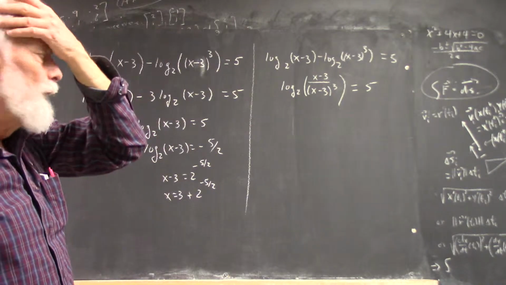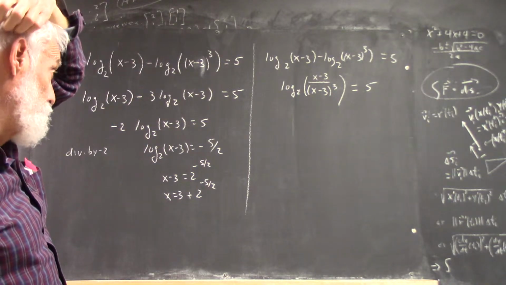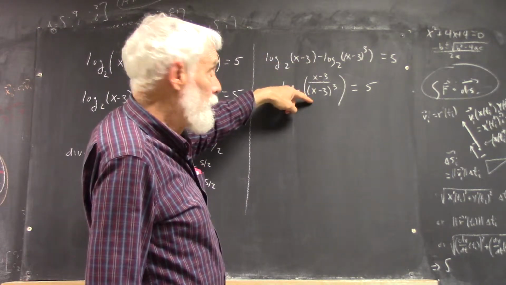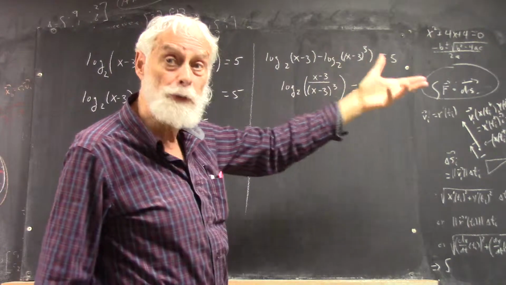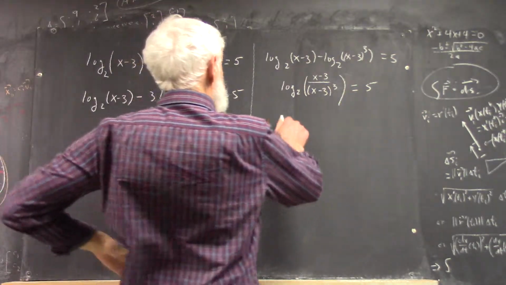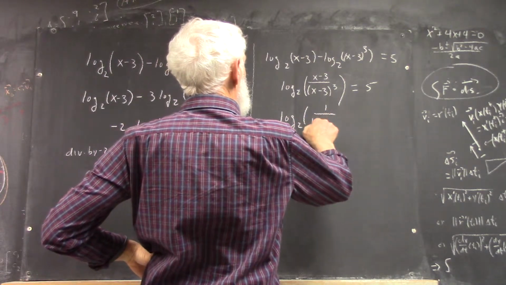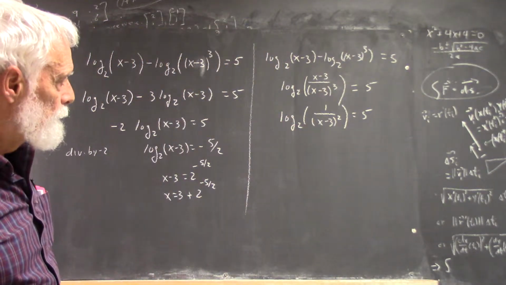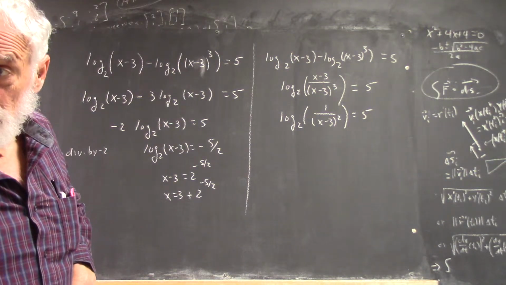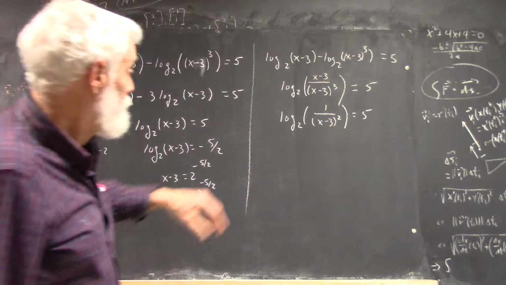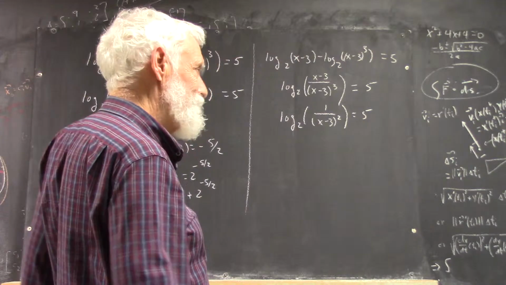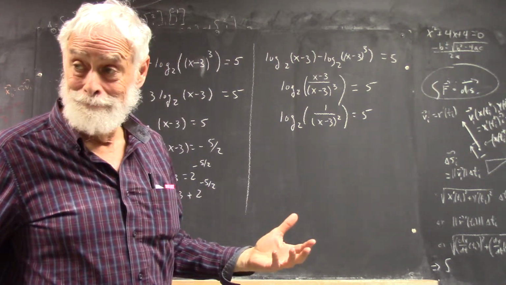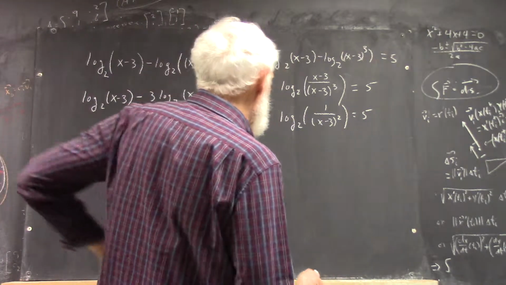Okay? Now, what a number of people seem to have neglected to do, and be really good to do it, is you got an x minus 3 divided by x minus 3 cubed, right? Isn't that 1 over x minus 3 squared? So you would have that, which is a little easier to deal with than this. And if you don't understand that, don't really want to take time to talk about it, okay? You really need to review just simplifying such expressions, okay?